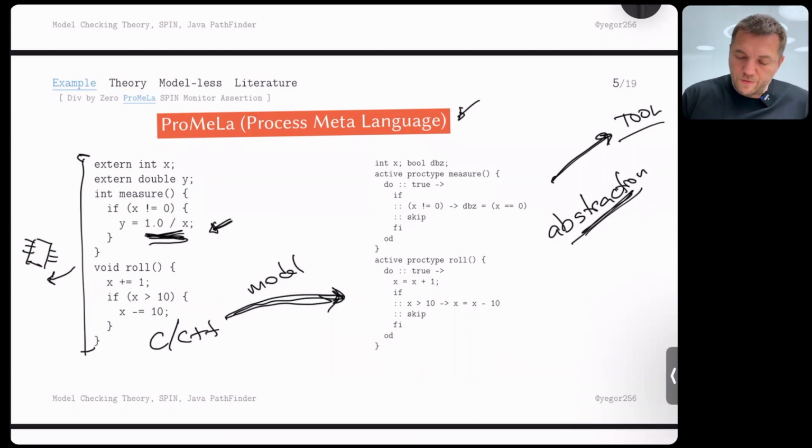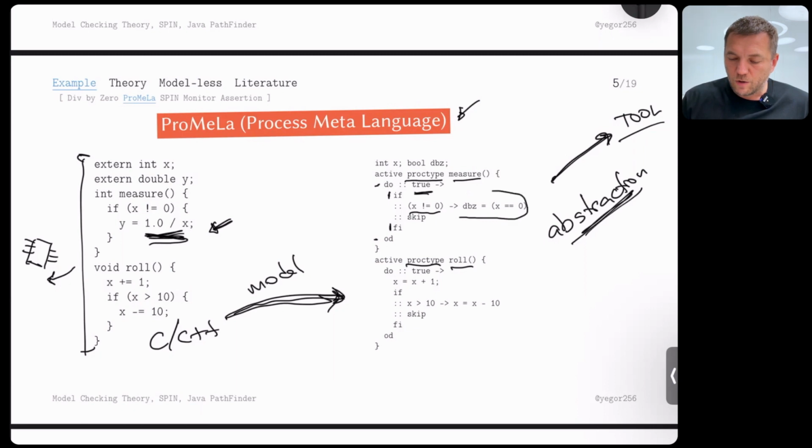So look, they define two processes. They say proctype, this is the keyword for the process, the first one, the second one. Inside this process we say do, which means the endless cycle. So we start the cycle and then there goes the condition under which we can enter the cycle. So we say true, so we always enter the cycle. So do, it's an endless loop. Then we say if and fi. If and fi, this is the forking. And then we say if x not equal to 0, then we don't do the division, pay attention. We don't do the division here.